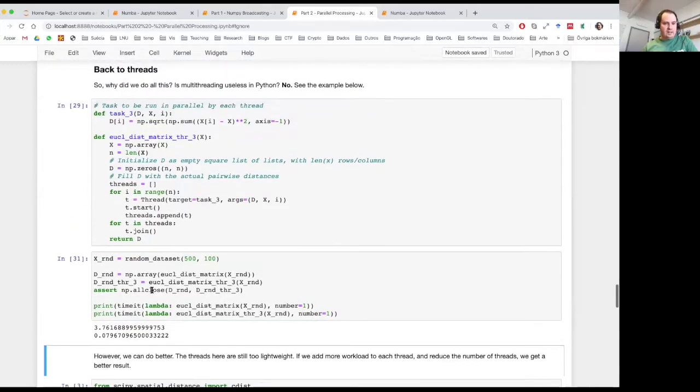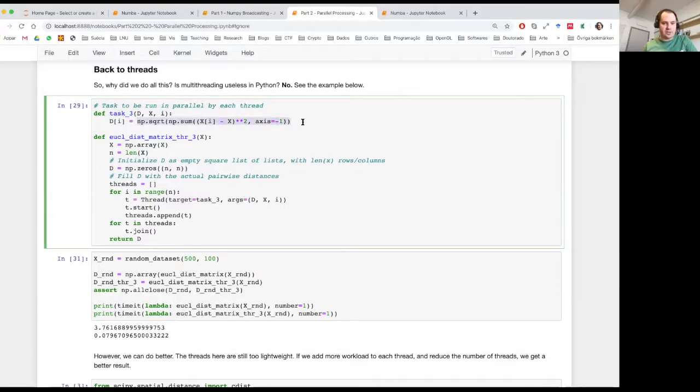And again, let's review this. Why is it that it worked now? Because this is not being held back by the GIL anymore. Since each task is running a NumPy operation, every time this operation starts in a thread, it runs in parallel. Because basically you step outside of the Python interpreter, and now it's NumPy's responsibility to calculate this, and NumPy is not held back by the GIL.